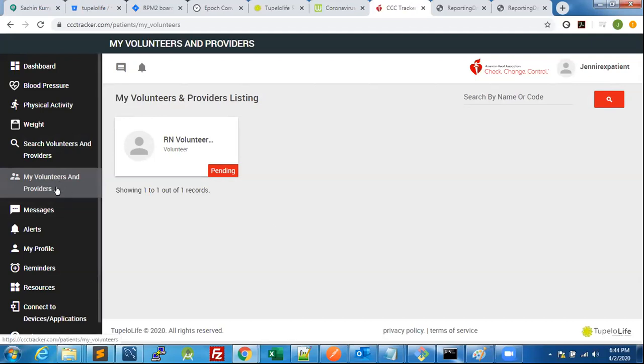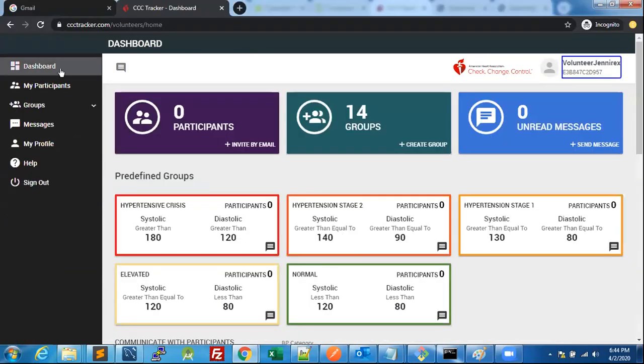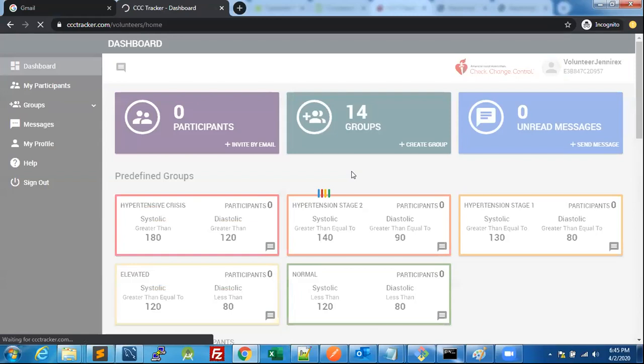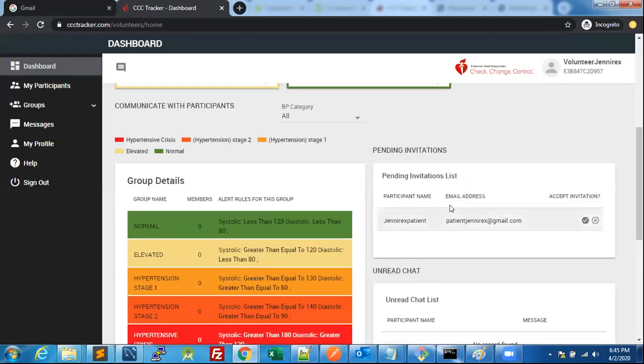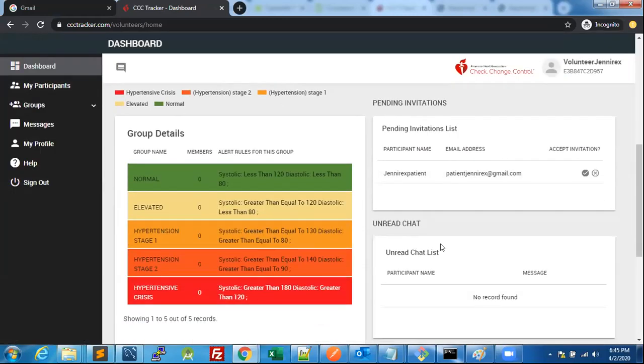So Rex, if you switch back to the volunteer's account or the health coach account, just refresh the screen. Scroll down and click on that tick mark or check mark. So you can see the pending invitations list.